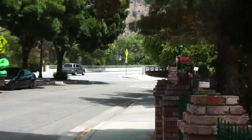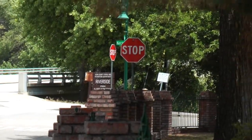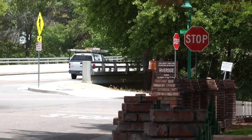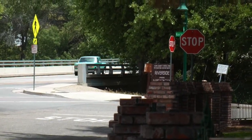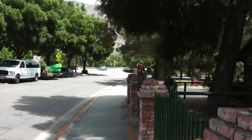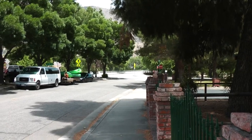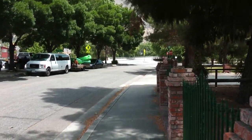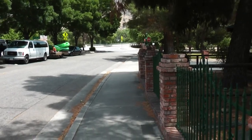So anyways, this concludes our little day trip. So you know where the hotel is. If you choose to stay at that particular hotel, you know where it is. Here's the bridge. We know that you've got an idea what McNally's looks like and what the area looks like. It's a pretty cool little town. And nice weather. I'll say that for it. Really nice.